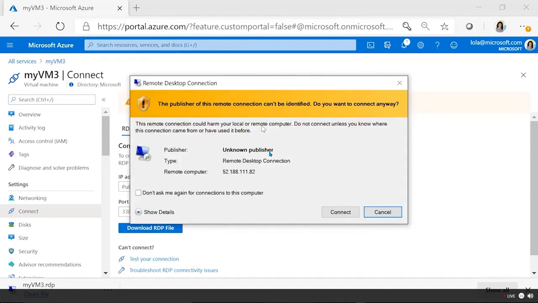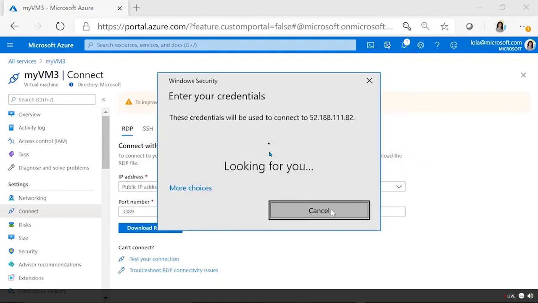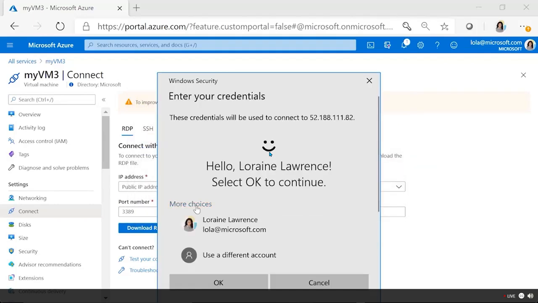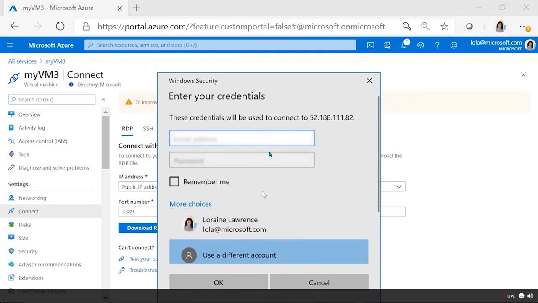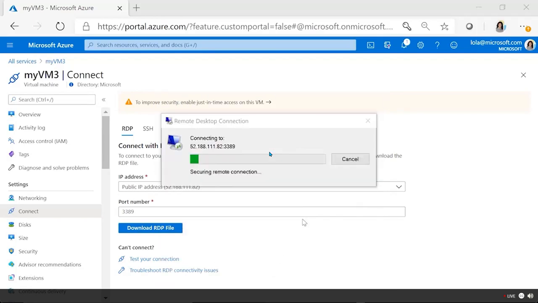Okay, I can't verify the identity of the remote connection. I know it is, it's me, so I'm going to connect. I need to sign in as another user, signing in as a different account. So remember, Azure admin is what I used. Putting in my password. There you go, and I'm going to sign in.